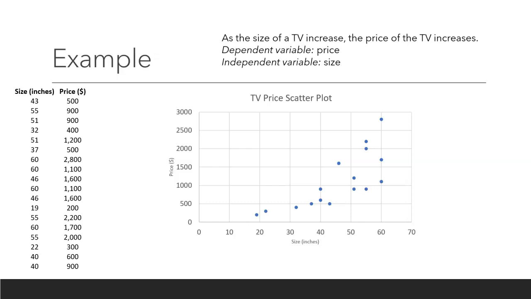And so this is what a scatter plot will look like. It's just your y-axis and your x-axis, and then dots at each point. So for example, we have this 19-inch TV, our smallest TV that we have. If we take a look over at our data over there on the left side, we can see that the 19-inch TV was $200. So we would go to 19 along the x-axis, and we would go up to $200 along the y-axis. And we put that data point there.